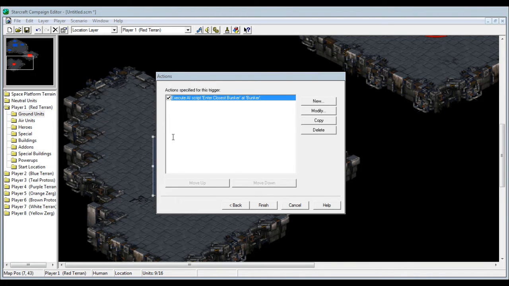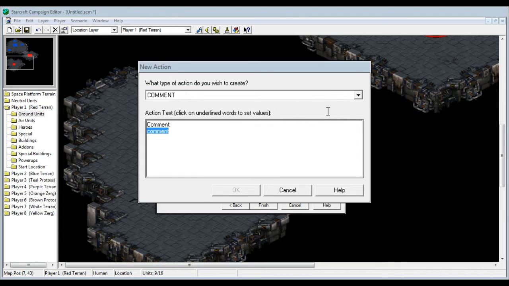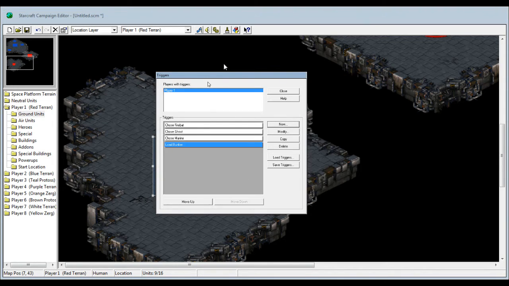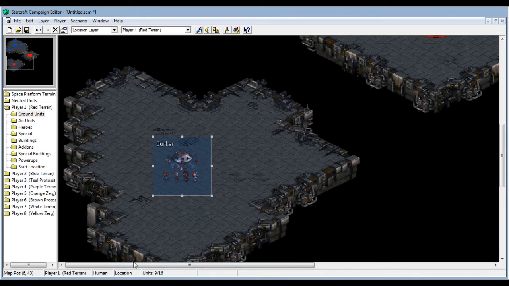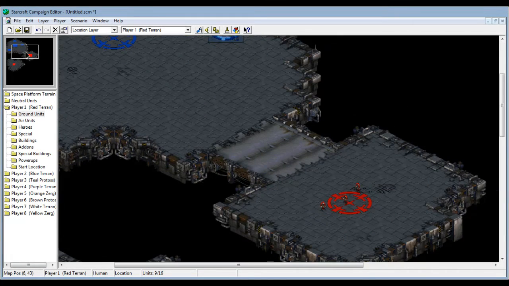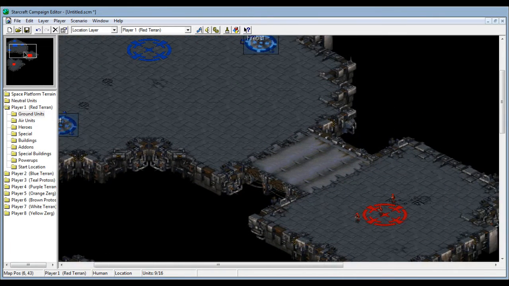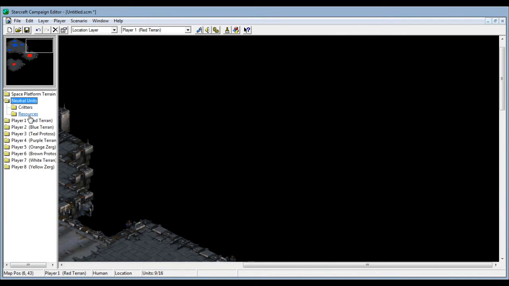Click the helmet. Load bunker. So what this means is that at the start of the game, it's gonna load the units that are in the location field to the bunker like this. So like right here. And yeah, that's basically it. And what else? I think this should be good enough. I wanted to make this very simple. And then one more stuff.